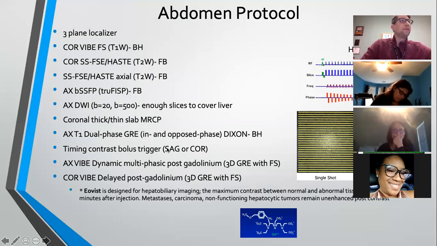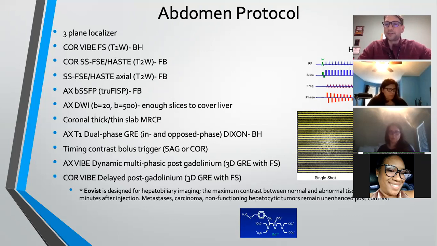All right, so let's talk about these sequences a little bit more. We don't really need to go over the 3-plane localizer. That's just 3 quick gradient echoes in all 3 planes, so you have an idea where the liver is and where the structures are. Then a coronal VIBE, and it says Fat Sat. It's a T1 breath hold. So what does VIBE mean? It's basically a volume acquisition breath hold examination. That's an acronym for Siemens, but a VIBE on a GE is called a LAVA. So just know it varies depending on the manufacturer you happen to work with.